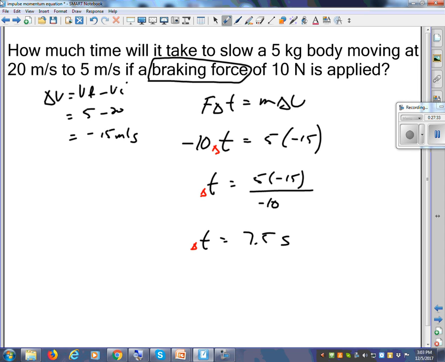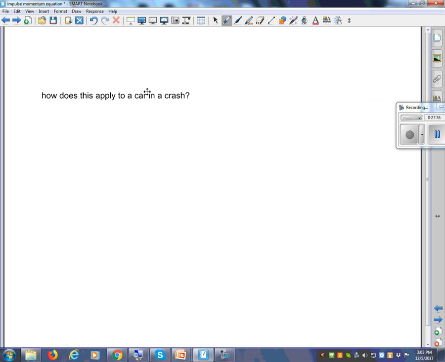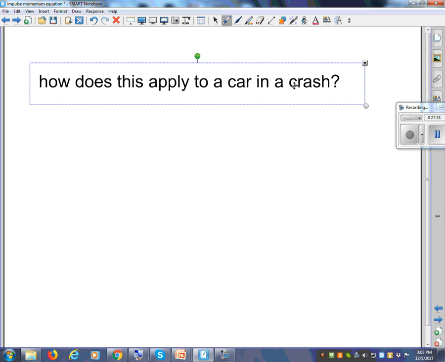Okay, now briefly here, how does all this apply to a car in a crash? This was explained yesterday. How does this apply to a car crash, Sarah? Do you remember what they showed at the front of the car? They showed that the steel was a different color. And what was happening at the front? It crumples, right? So the front of the car crumples. The passenger compartment is very rigid, very solid. But the front of the car is supposed to crumple.